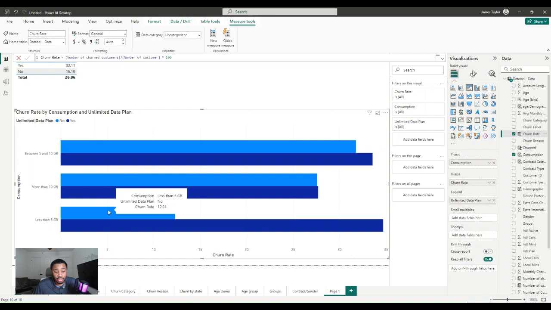If it's less than 5 gigabytes, the churn rate is 12% if they're not on the unlimited plan. But if they are on the unlimited plan, they churn a lot more, at 34.71%, because they're not using the unlimited plan properly since they're not using that much data.